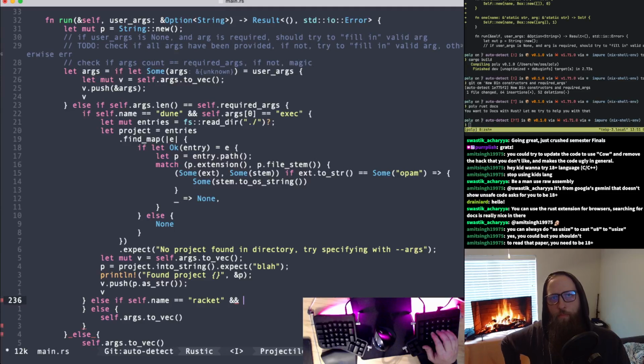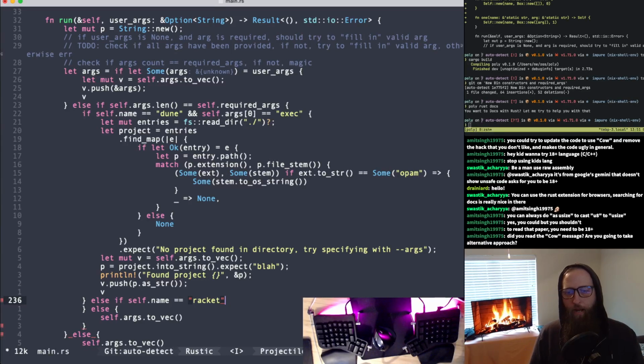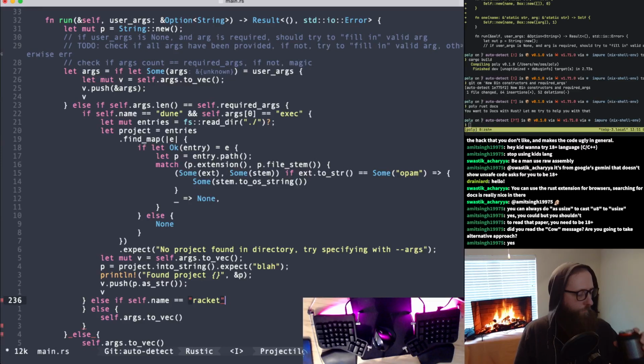I mean, right now, this is only going to happen. I guess this is actually where the required args actually just saved me something. I'm not worried about the cow thing yet, but you mean that will help me get rid of this whole P string thing, right? So we'll probably do that after I finish writing this out, once we decide how we want the Racket thing to work. Yeah.